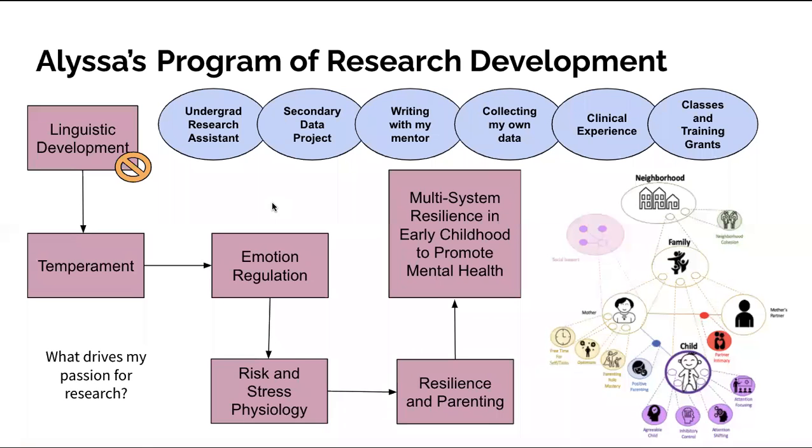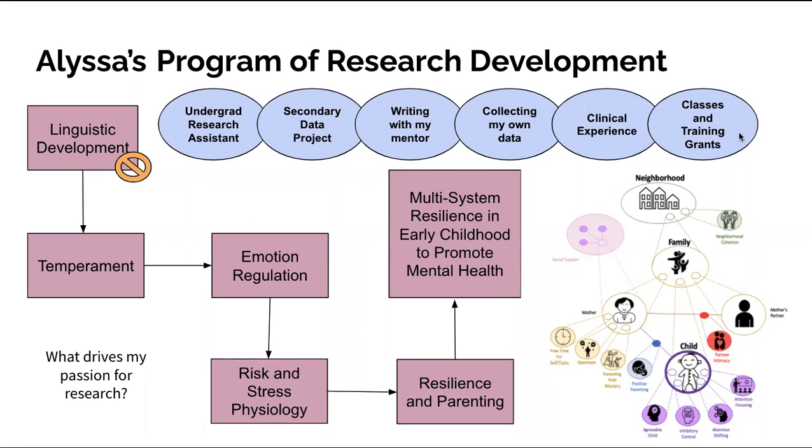I listed all of these things in blue up here as the various experiences that I've had that I think have really shaped the development of my research program. All the way back to undergrad research assistant days, working with secondary data projects, writing with my mentors, eventually collecting some of my own data. As a clinical student, getting some clinical experience has also informed my interest and passion. And then also classes and training grants.